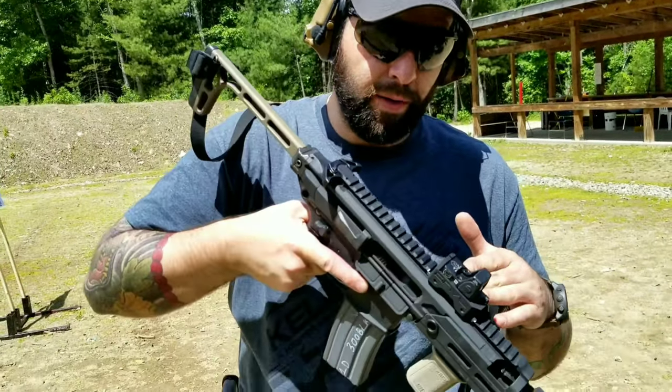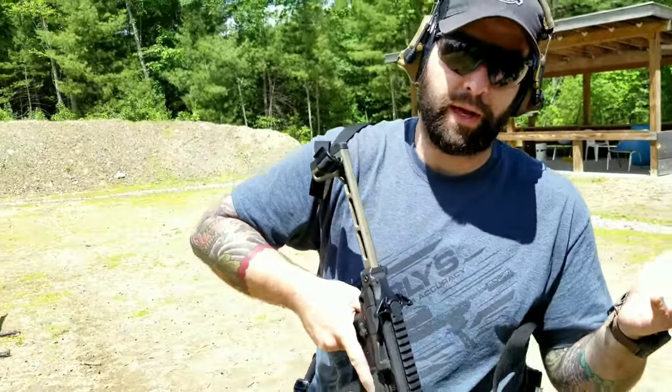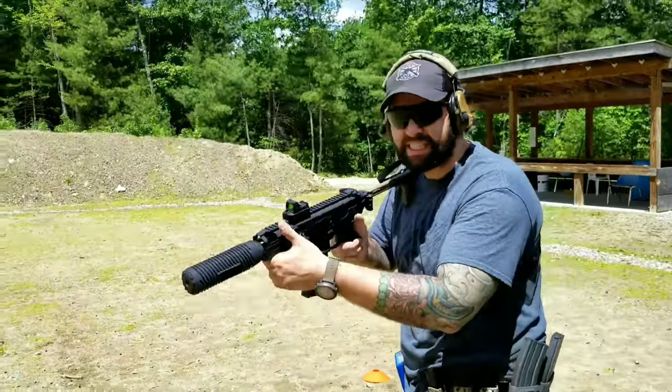You run it more forward on the rail. If it gets too close towards the rear of the rail, you might get iron blurring. So you don't want that. So this is it.